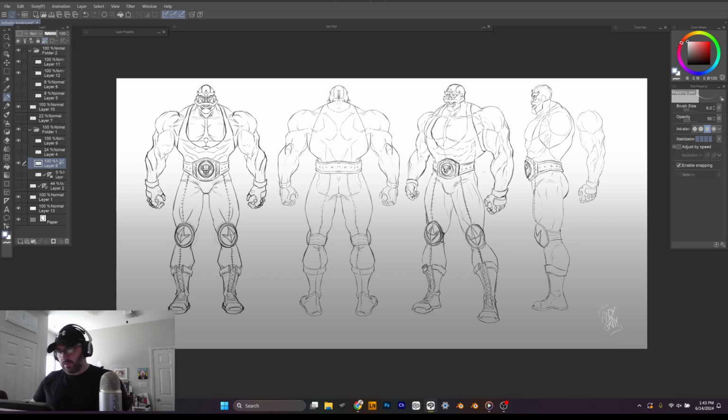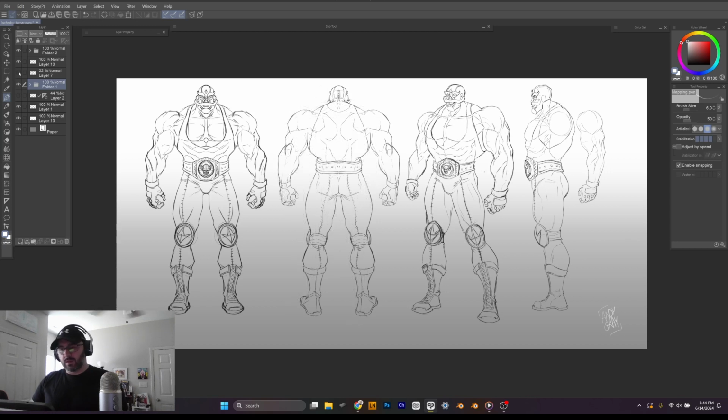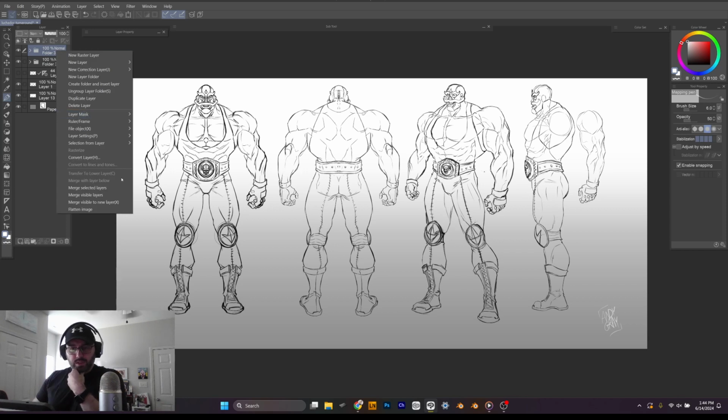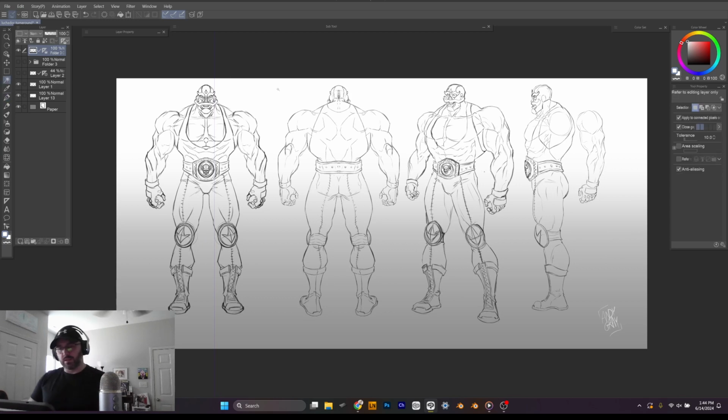Normally, how would I handle this? I think typically, because of how lazy I am, what I'm going to try is we'll grab all the line work, and let's see if we group it. We got one group of the line work. I can't Control J to duplicate it, but I can just duplicate the whole folder. Can I merge it? Yeah, I think I can do that. And then that gives me just one layer. So this would be easier.